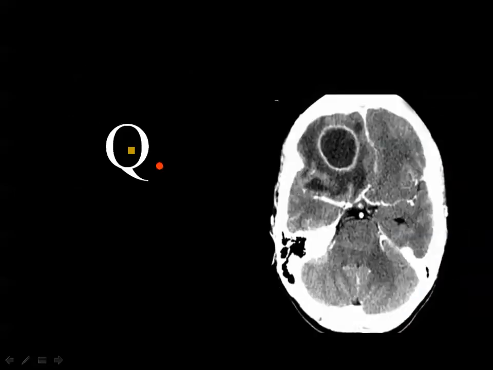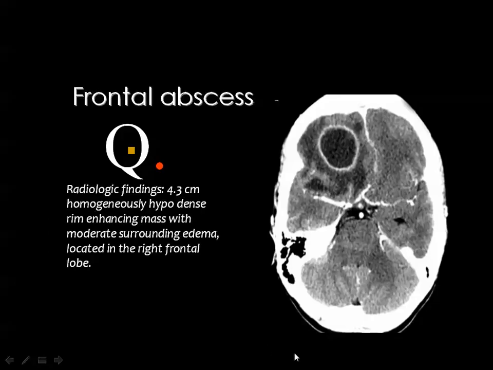Then the exam is an axial CT scan of the brain, soft tissue window, after injection of contrast material. The lesion? Yes, there is an oval-shaped, marginally enhancing lesion in the right frontal lobe, surrounded by perifocal brain edema. The enhancing margin is of uniform thickness, suggestive of a brain abscess. Okay.